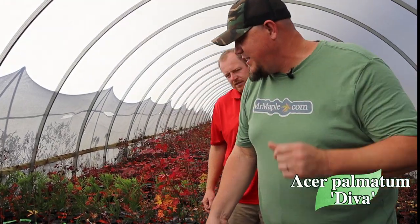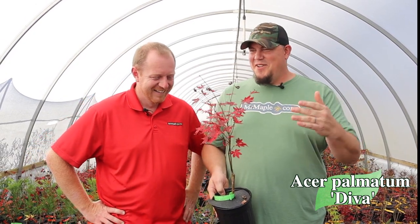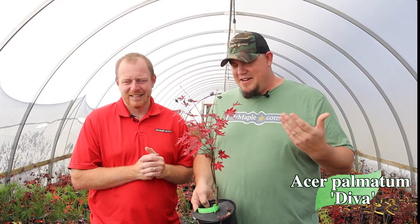This one is one I've kind of recently discovered — a great Talon Buchholz introduction: Acer Palmatum Diva. Diva is one that likes to steal the show in the spring, and that's really why it gets the name Diva. In the springtime it can have some nice nail-like purple-red border to it. But then the fall color — it tries to steal the show in the fall as well. I took some pictures of this spring and they were so vibrant, people were like 'that can't be real.' I definitely need to get back out here and take some pictures of this fall color too, because it's a very bold red. I love that splash of red in the garden — if you've got something like Yellow Threads to pair with that, just imagine that contrast in color. I really love this cultivar.